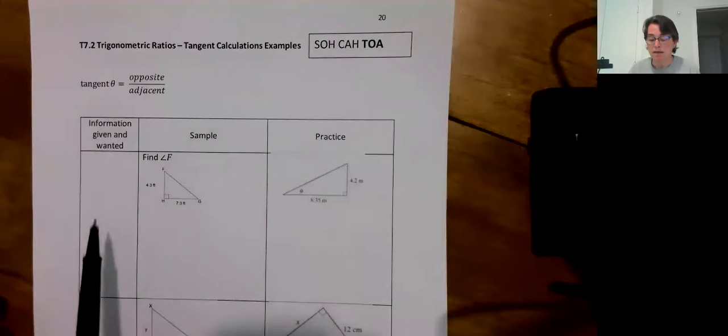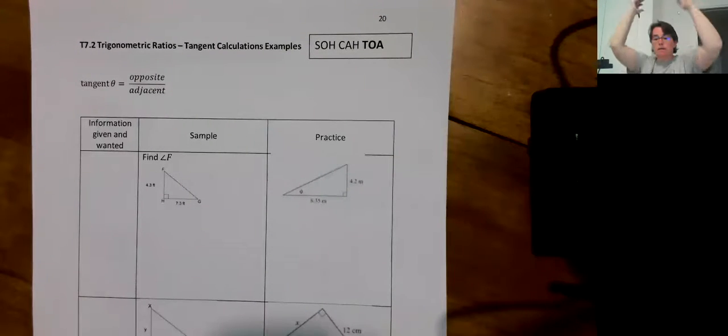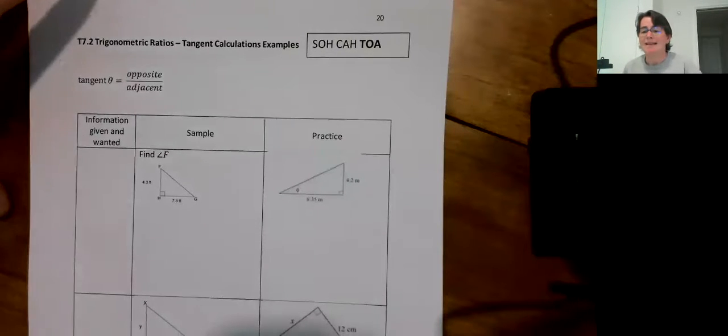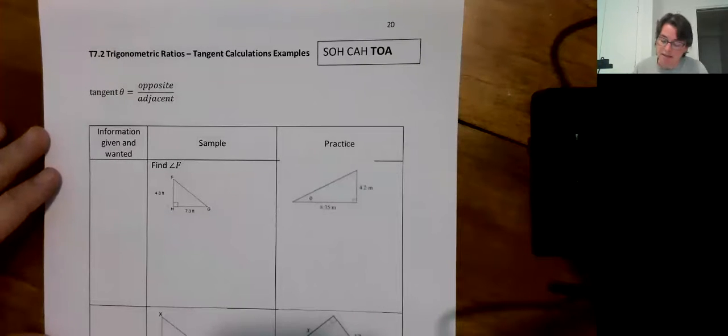Every tangent question you get, you should be able to figure out which one you're looking for. And if you get stuck, go back to this sheet and the next video too, or the next page in this booklet, and it's there. There's an example. I think that's brilliant because then instead of going, I can't do it, math sucks, well, no, you can do it. Math doesn't suck. Just saying, I'm doing a little rant here, sorry, my bad. But you've got an example, and you compare it, see what you did last time, and then you know how to proceed. So, end of my rant. Let's take a look at our questions.